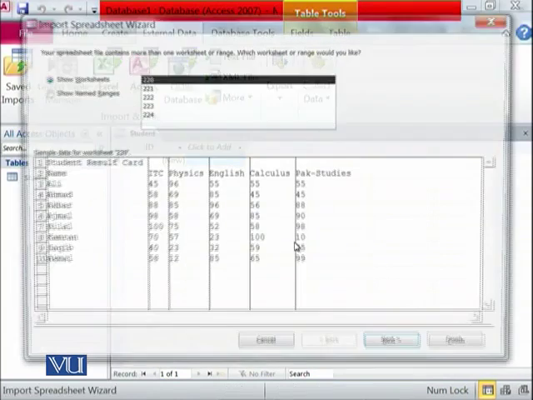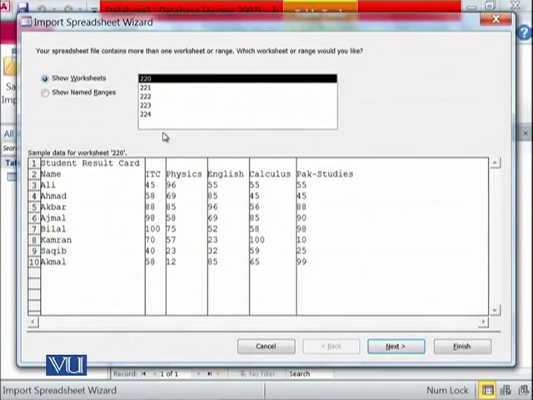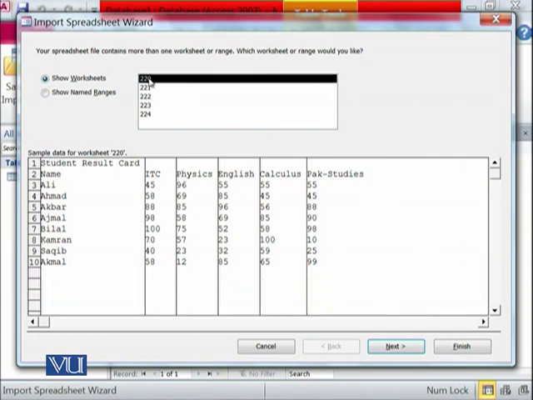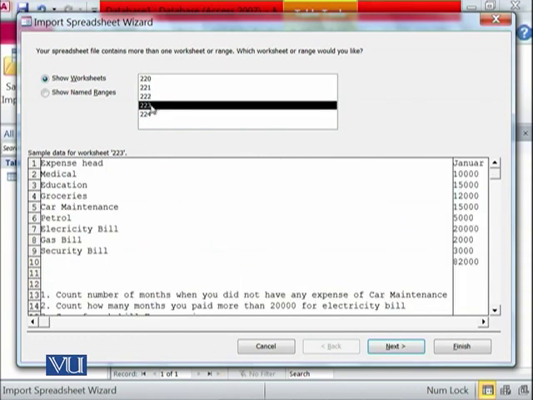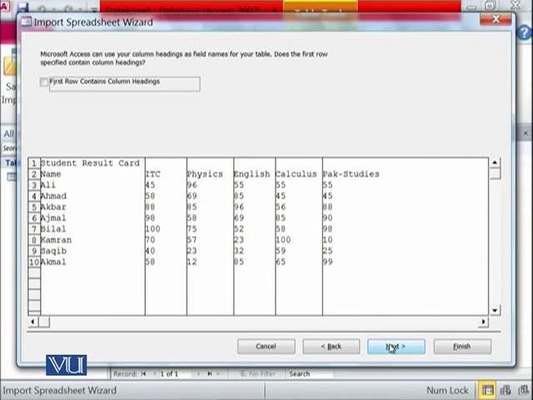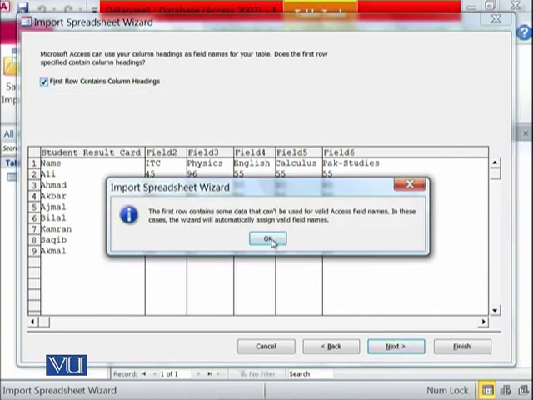Okay, open. And then it is asking me whether you want to migrate or import the information or sheet which we prepared for the module number 220, 221, 222, 223 or 224. So let's do it for 220. Next, and first row contains the column headings.